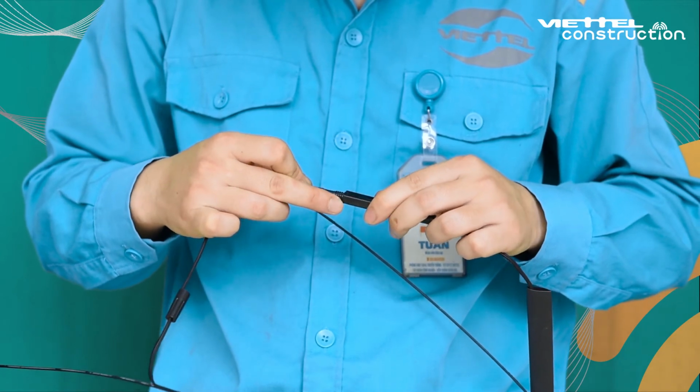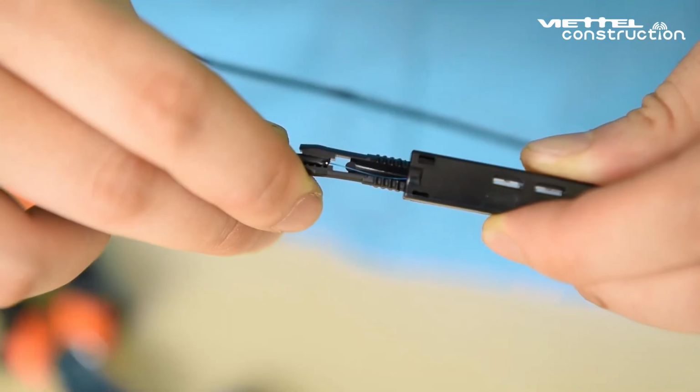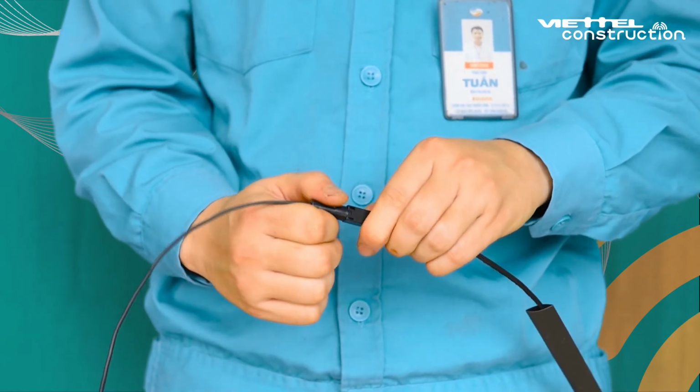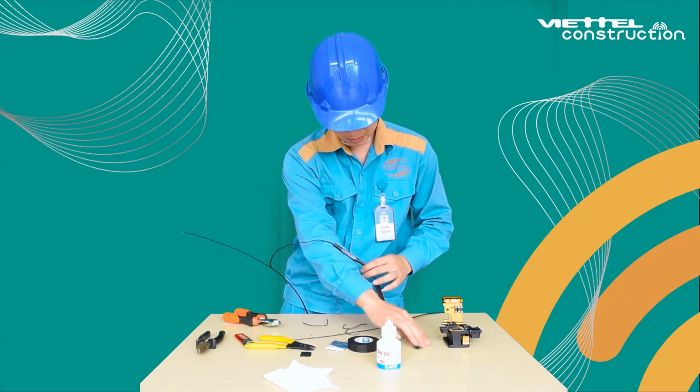Then put it on the other end of the optical fiber splice FTTH fast connector. Special attention when applying the second fiber: must push in until the fiber is slightly bent to ensure the two fibers are in contact with each other. Then tighten the dust cap on either end to fix the fiber cable.